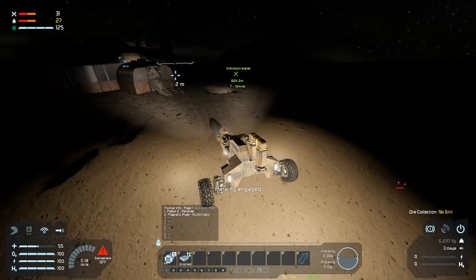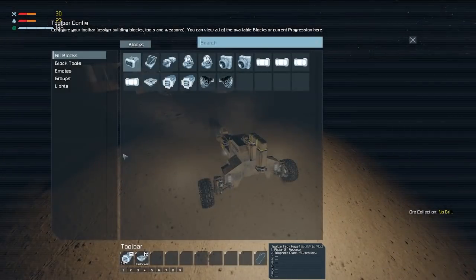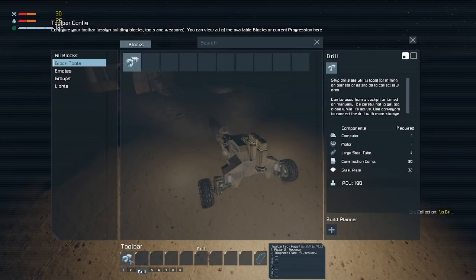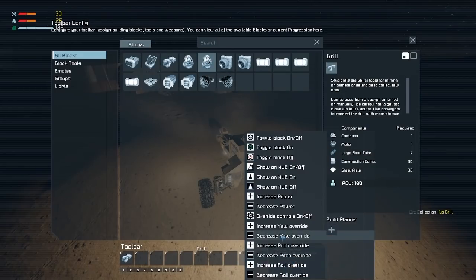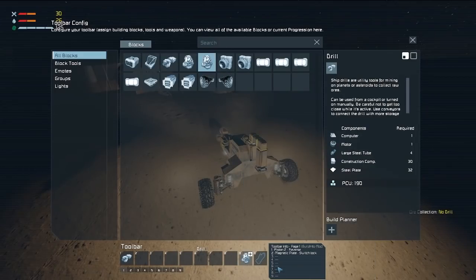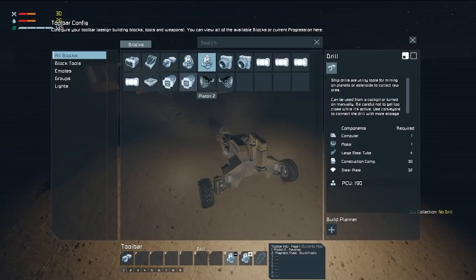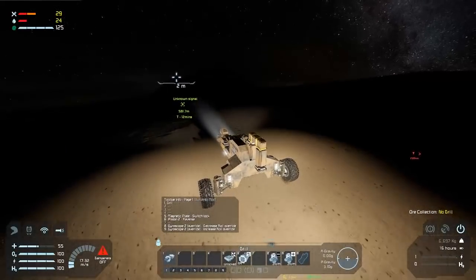Actually, let's park it again and let's make sure to remove that. Let's put block tools up here. Let's do override and let's make sure to have like an increase roll override. Decrease roll override. Hey, you know what? Let's go to that unknown signal.